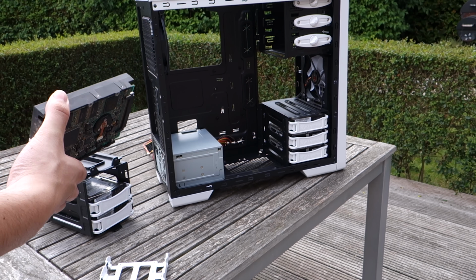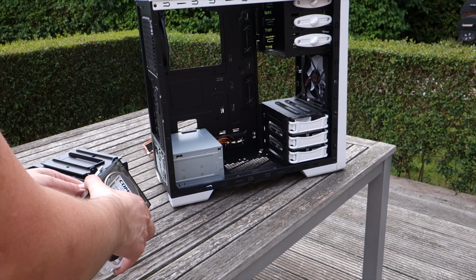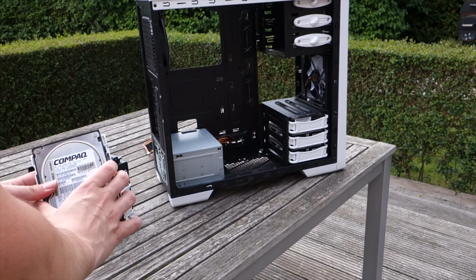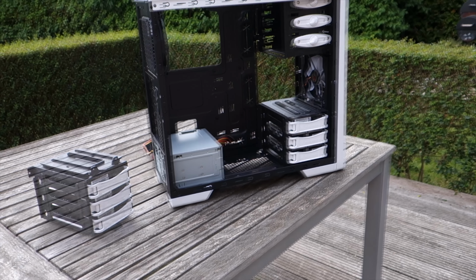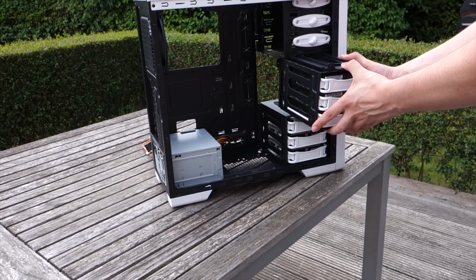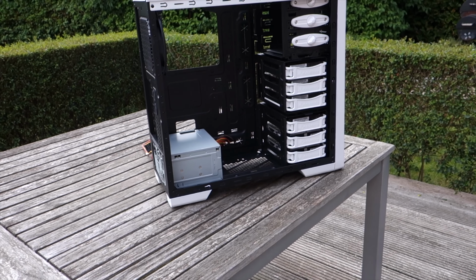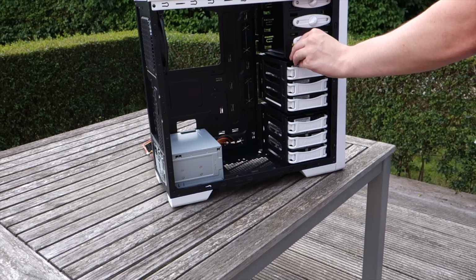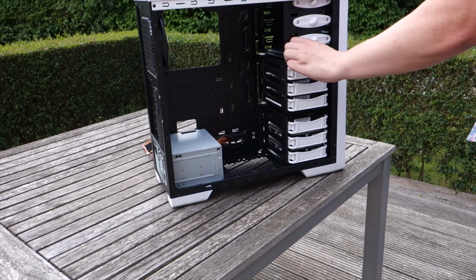Installing one of these hard drives, pretty simple job. You just take the plastic bracket, click your hard drive in it, and then you slide it into the hard drive carriage. It's really that simple, no tools needed. There are two little holes so you can screw them in place, but why would you? It's in there pretty solid. It has these two plastic clamps, quite similar to what the front base used, but we'll go into that later. And then you can just screw it back in place.